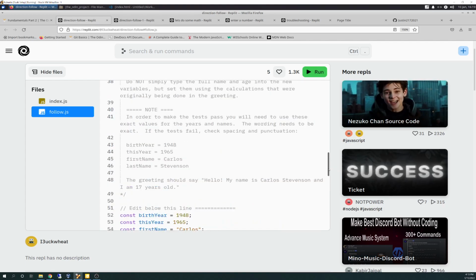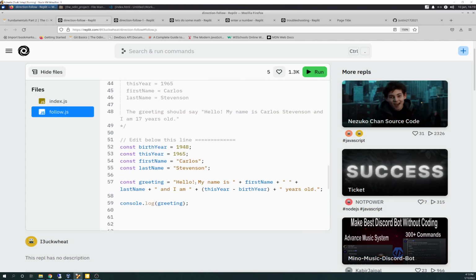I actually successfully did this when I did it on my try, but I didn't read it. I thought they meant put in your own variables, so I put in my name and a fake birth date and this year, and I changed everything. And then I got to the end where it did all that work, and then I hit run, and it kept saying it failed, and it said wrong information, wrong birth year. I'm like, what in the world? I didn't have this year for my variable.